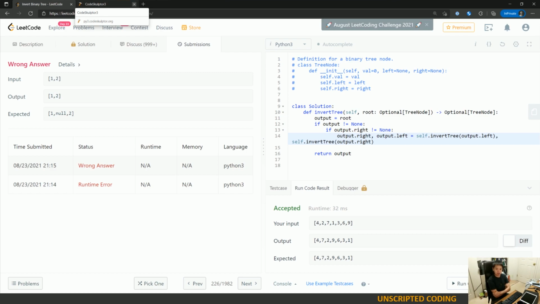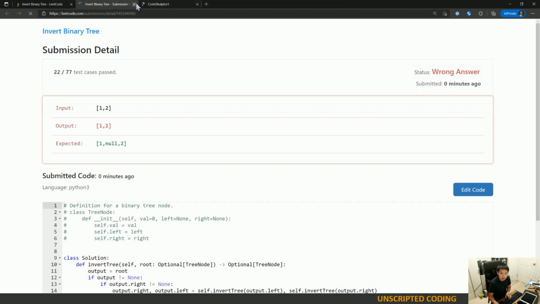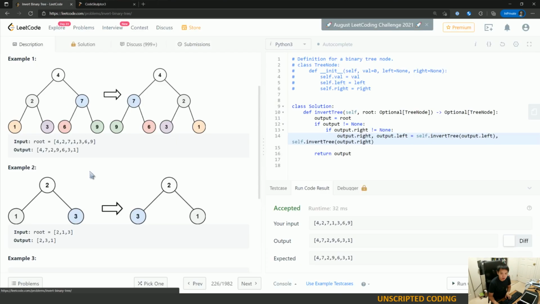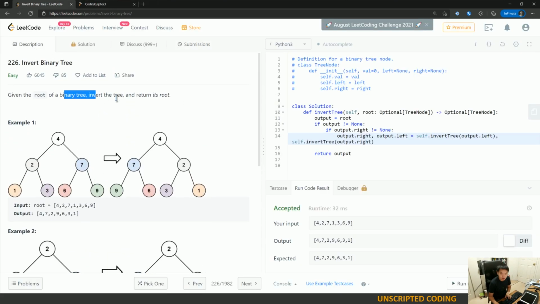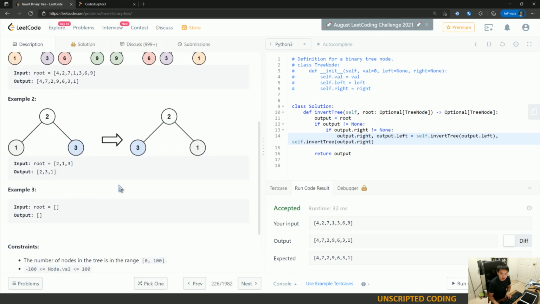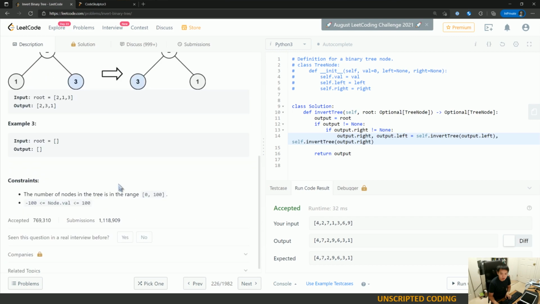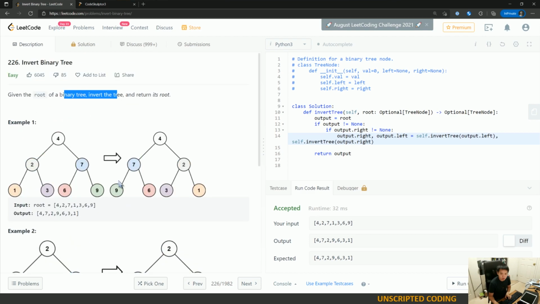What is happening? Input is 1, 2. How can input be 1, 2? I think I may have made the wrong assumption here.